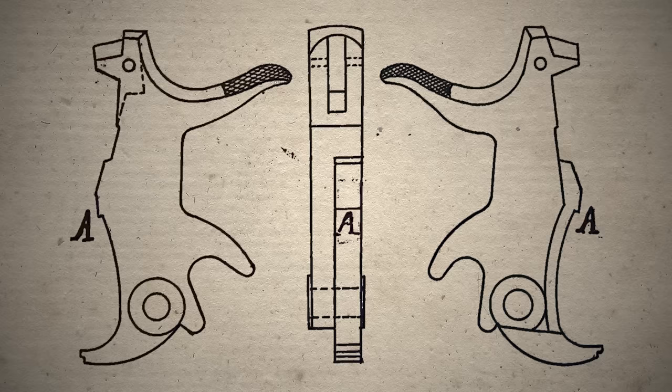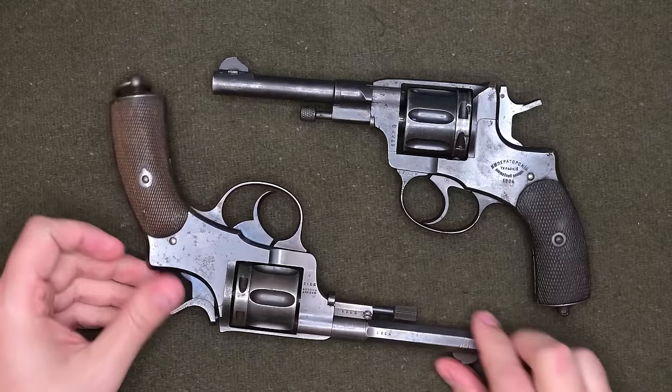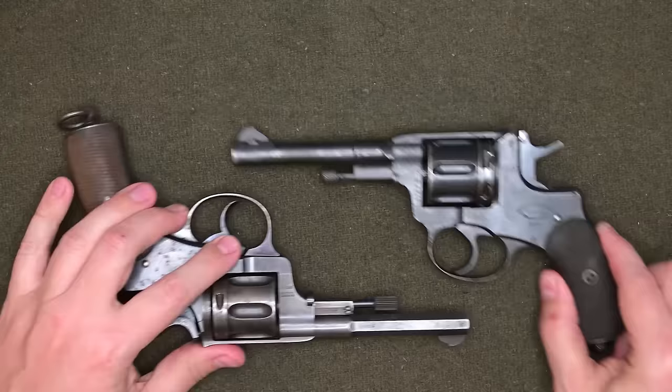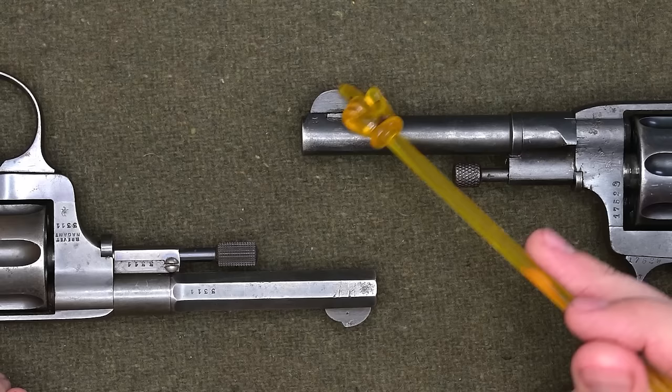So what exactly had Russia bought? Well, let's actually start with the revolver as it was designed, a triple-action, three-line, officer-style revolver. Alright, I have the Russian Nagant 1895, and just for comparison, its closest cousin that we have available here, we have a Norwegian Nagant. Now, this is just like the Swedish 87, with the upgrade to the front sight, which actually seems to have come across for the most part, although on the Russian style, we do have a dovetailed sight. At least at this moment, we do. There'll be some changes in these over the years.